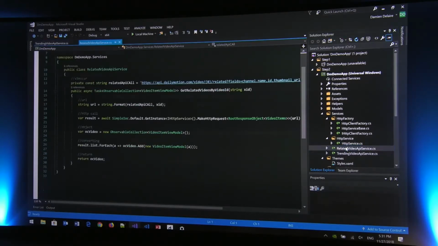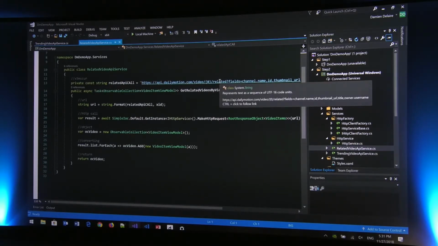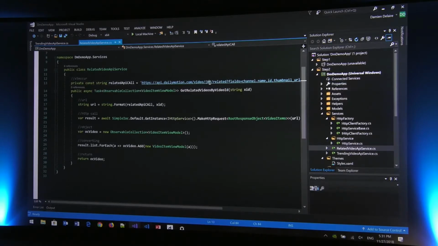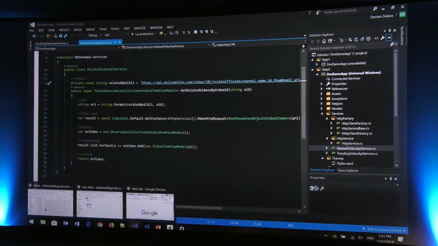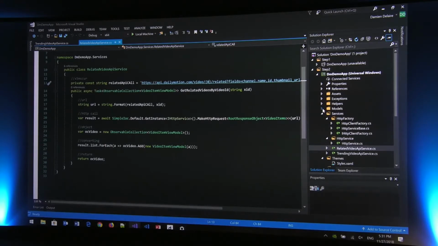The second one is using the related videos from this one. As you can see, it needs a video ID. Of course, before you can do all of this, you've got to transform the HTTP response into models, which I've done here.